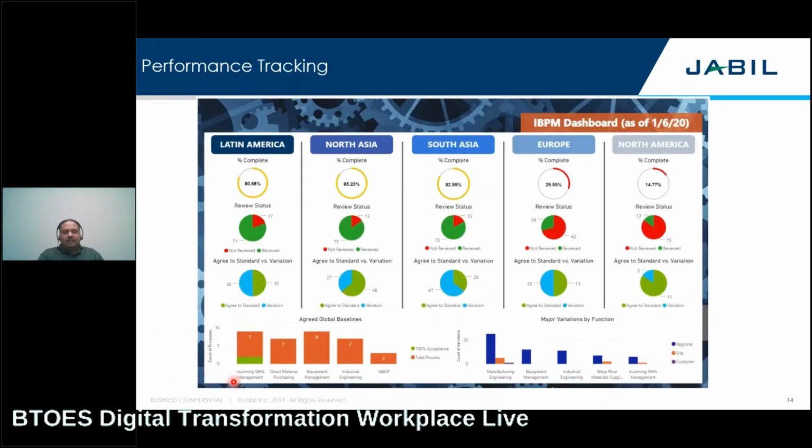Again, as I said, Jabil being a global company, how do we track performance? Here's an example we did 2 years ago on the deployment of our basic process baselines. At that point in time, we were focusing on EMS. Jabil has various segments: EMS, JGP, and JRI. At that point in time, we were focusing on the EMS segment, and they are further broken down by the 5 regions. Just to give you a snapshot, we are able to identify how many processes they agree to standard, what the variations are, why there are variations, and we need to address those variations so that they can conform to the standard. So it gives you a quick summary of our performance tracking, which region is behind, which region is ahead, and how we can, at a global level, work on the areas that need more improvement.